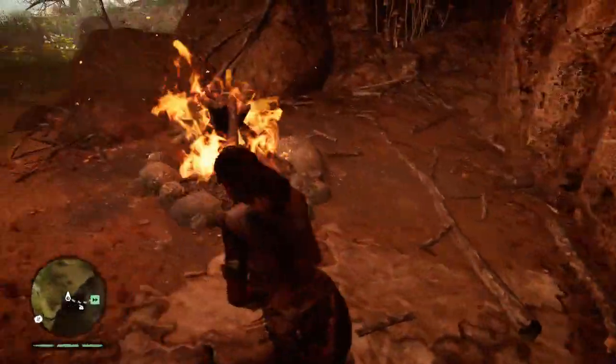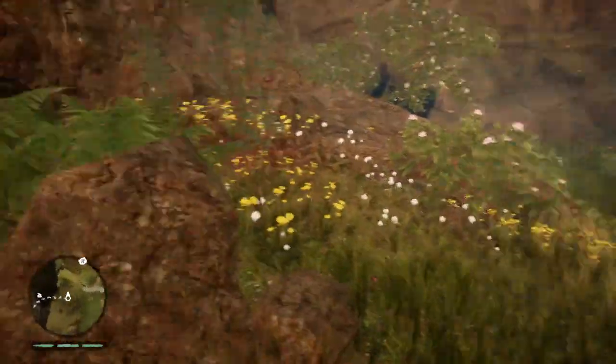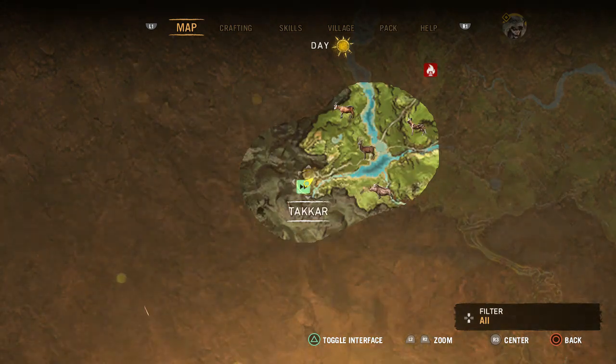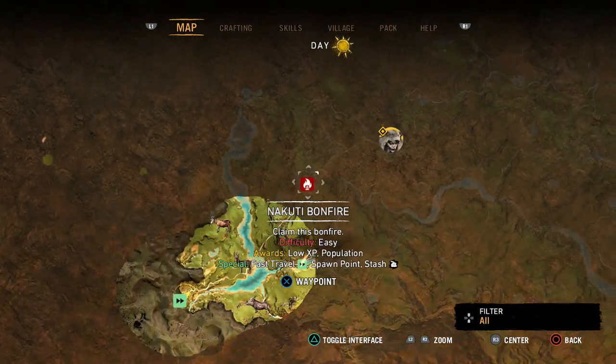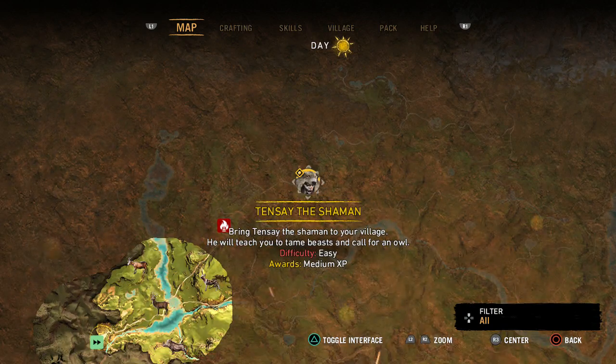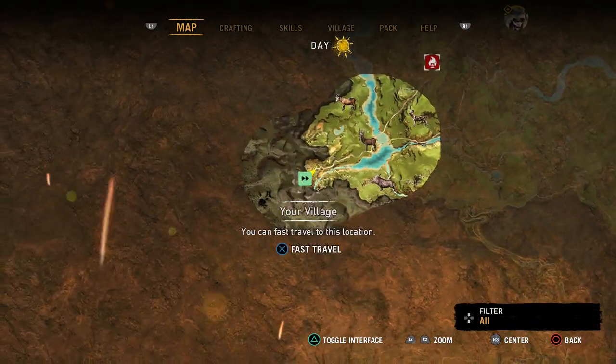Just as a little recap, in the last episode we finished the mission called Deep Wounds where we cured Sayla, and now our next kind of what we're going to be heading towards is Tensay the Shaman, and we're going to be stopping by Nakuti Bonfire in the process.